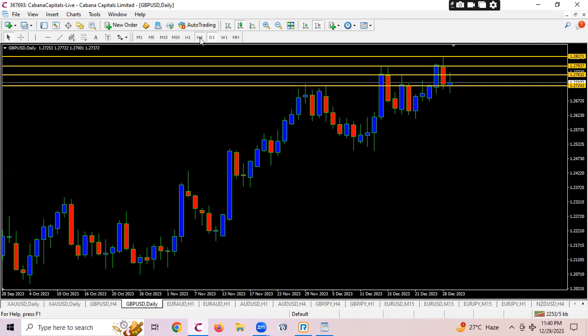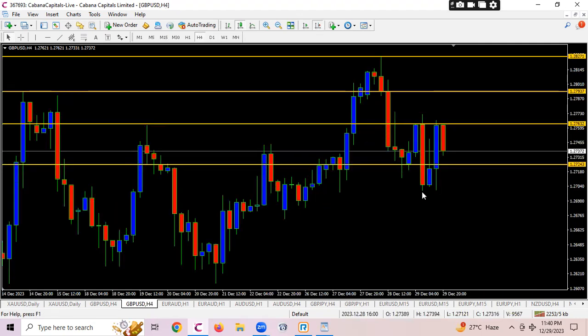So, for example, if you go to 4 hour, though the trend is bearish, people who bought at this point will make profit. Those who bought at this point also would make profits because the market went in their direction. So they would have made some good profits also, despite that the dominant trend is bearish. You get?